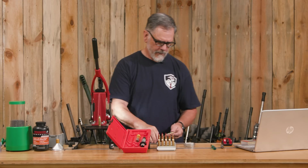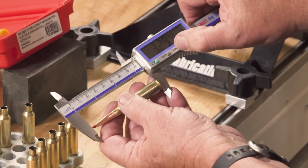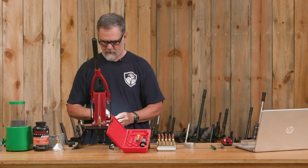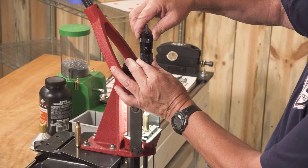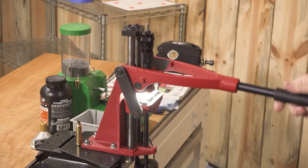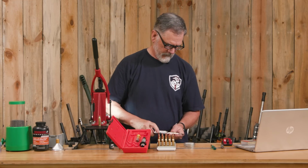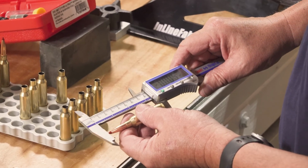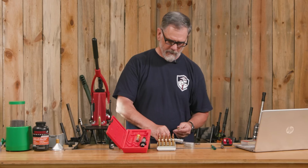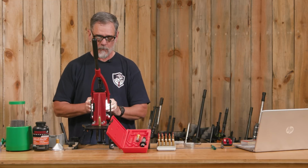Let's see what we've got for an overall length on this. Okay, and we'll zero that out. Adjusting it down 5 thousandths. Should seat it just a little bit deeper now. Right at 5. Very nice indeed. 4.5, 5. Nice, consistent, adjustable micrometer seating die. We'll load a few more. You can always use more ammo.